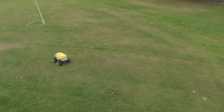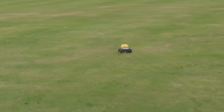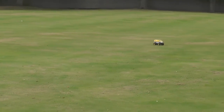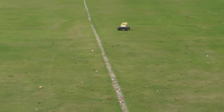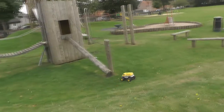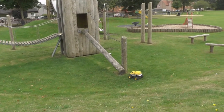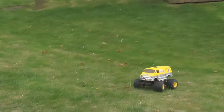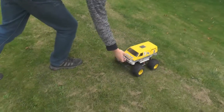Bear in mind that's a 27 turn brushed motor, which is about 15 years old. It's pretty quick. Here we go. Oh, head on collision. Fine. I hope. Damage check.